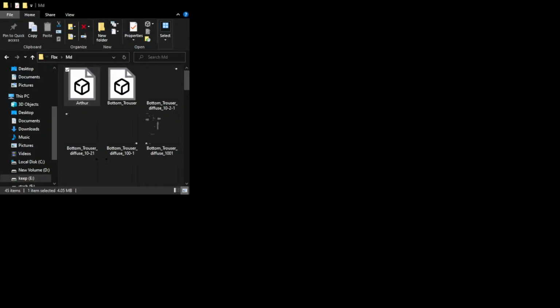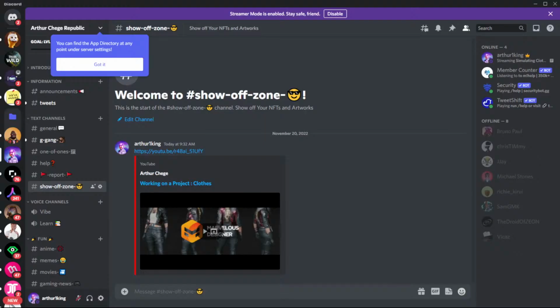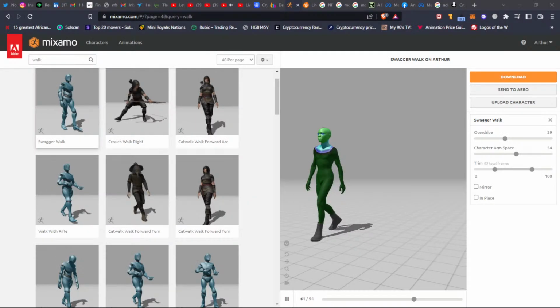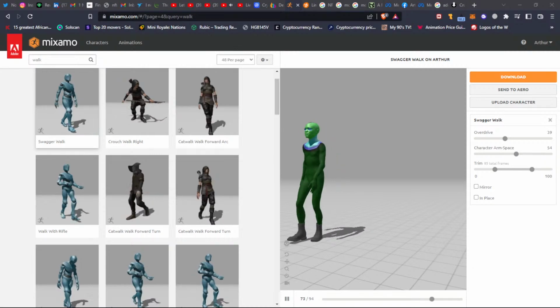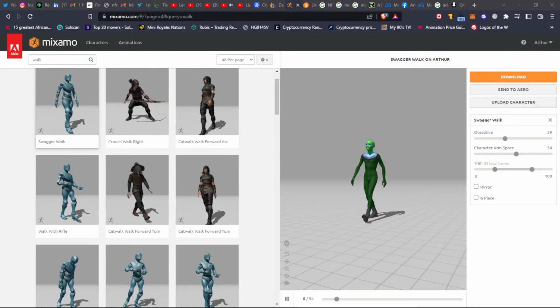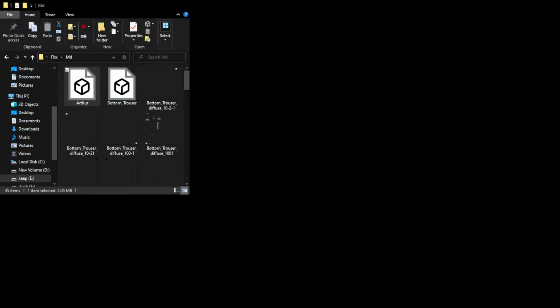No, that's not Marvelous Designer. I don't know why I can see that. Oh, I'm not supposed to be there. Just give me a sec. Let me make sure the Marvelous Designer window is visible. Okay, it seems there's a problem with that, so I'll have to restart my Marvelous Designer once more, and hopefully OBS is going to be able to see it, because it's not visible on OBS. But just give me a sec and we are going to be good to go. Just give me a few minutes for it to load. Need to close Discord. I need to have maximum performance for this.